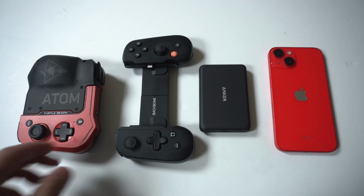Now, I'll start things off here with the Backbone One because it's probably the most popular controller right now for iOS users. And the reason is pretty simple. The controller works with basically every single game that I've tried, especially on Apple Arcade, and even some of the most popular games like Fortnite, PUBG, COD Mobile, Diablo Immortal. I mean, the list really goes on.